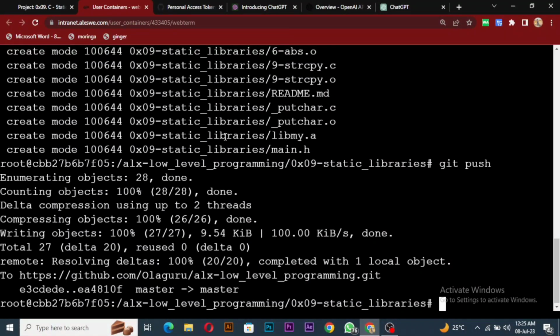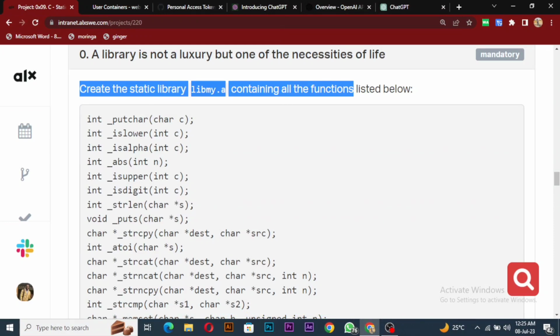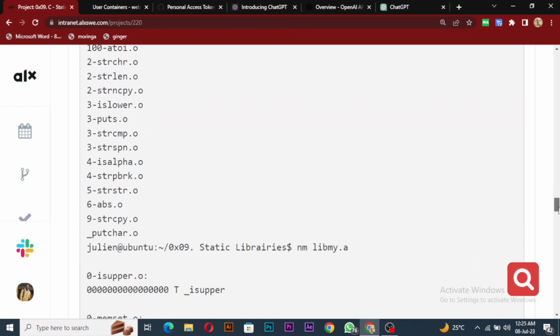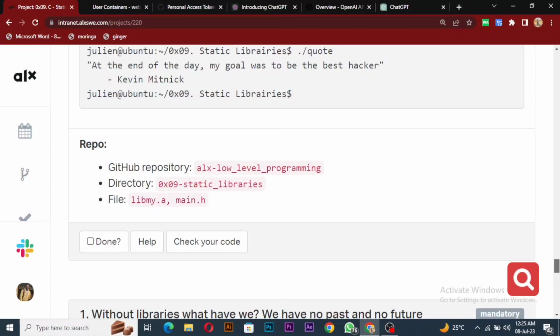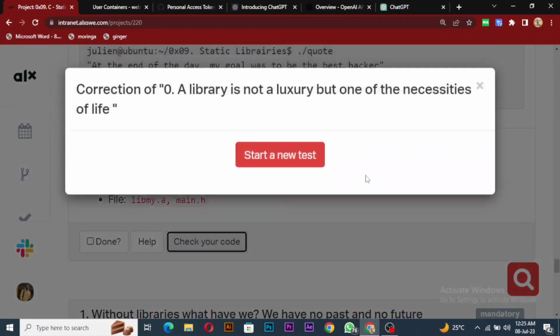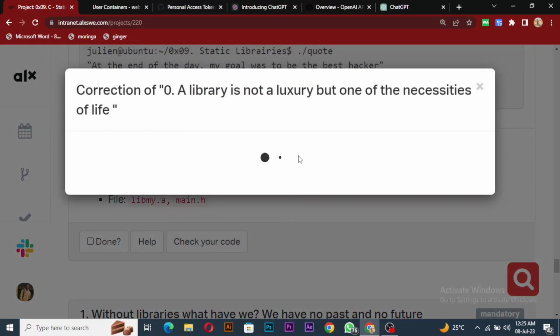I don't know if it's working, but let's just try this and see if it works. If it doesn't, then, this is taking time.